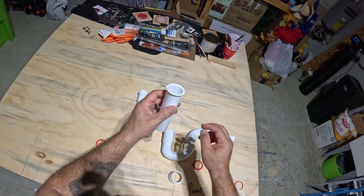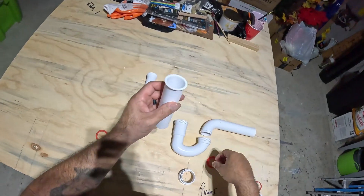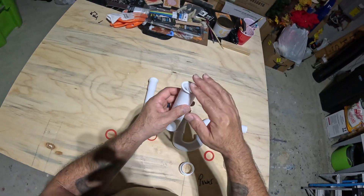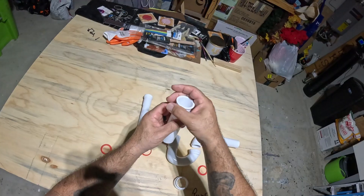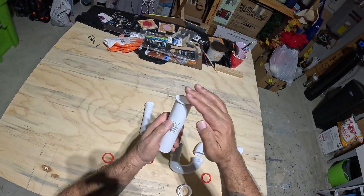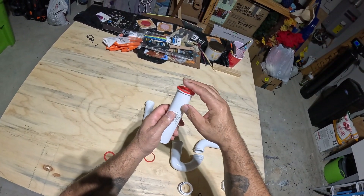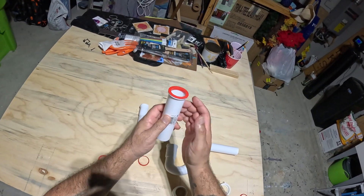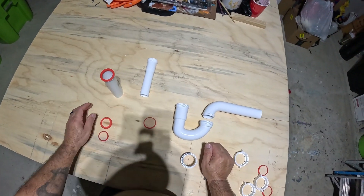This is a very important piece to the puzzle. A lot of times people use the wrong washer — they use flat ones, and those can work, but the flanged ones work better because they hold the washer inside the pipe where it can't move around. The flat circular ones have a possibility to move around, and when you're trying to tighten your nut, if it moves that's where you lose your seal. The flanged ones fall right into the pipe and cannot be moved, so once you line them up and screw them in you're in good shape.